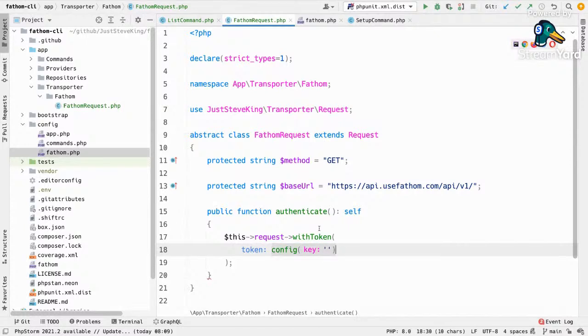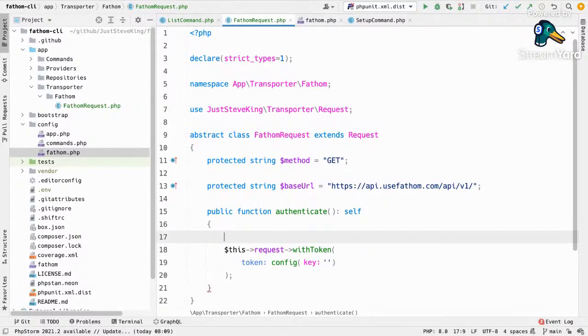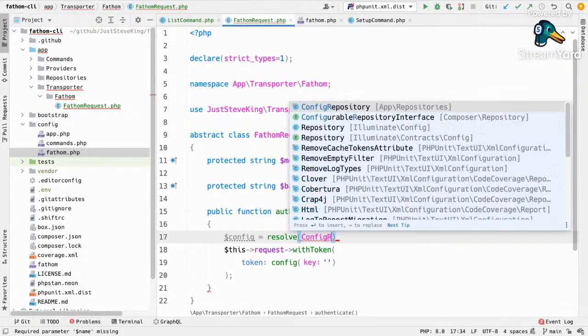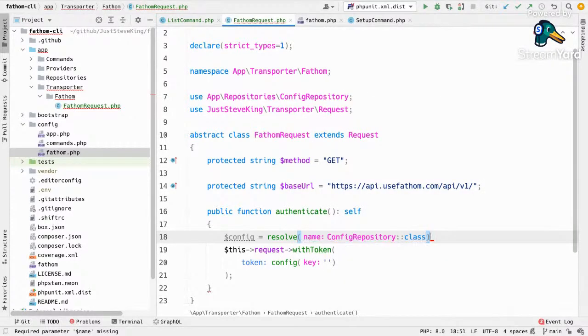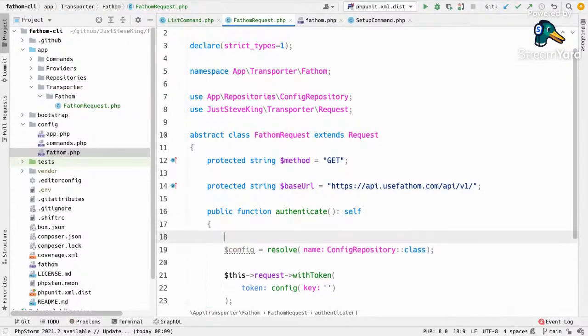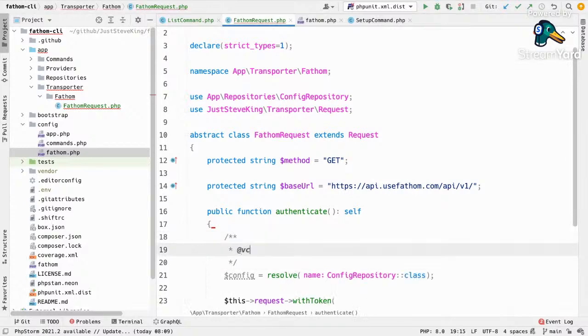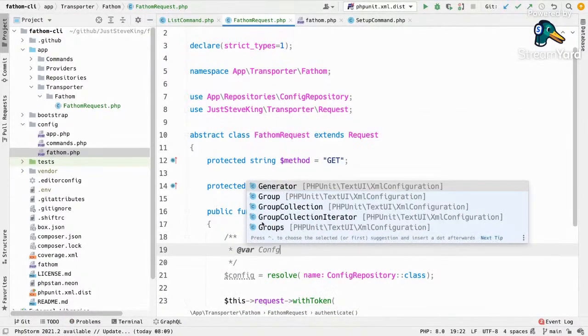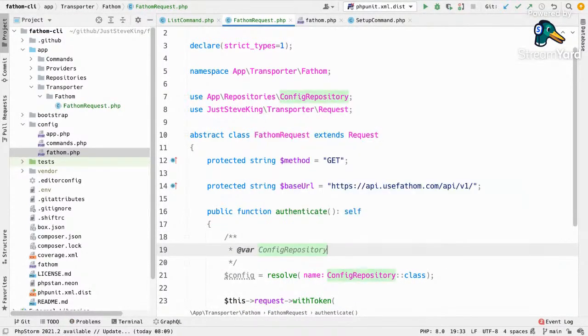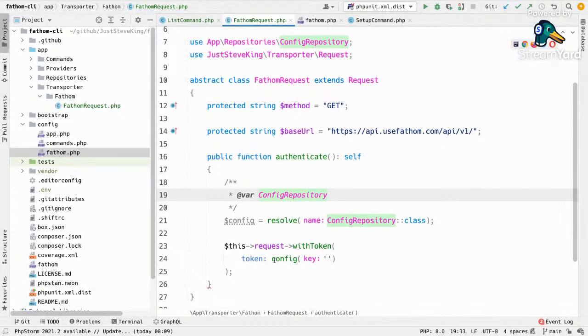So I should be able to resolve the config repository. So we can say get.